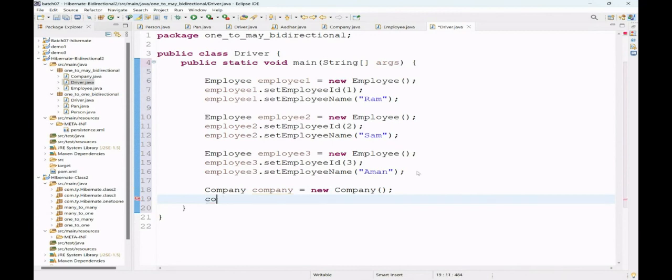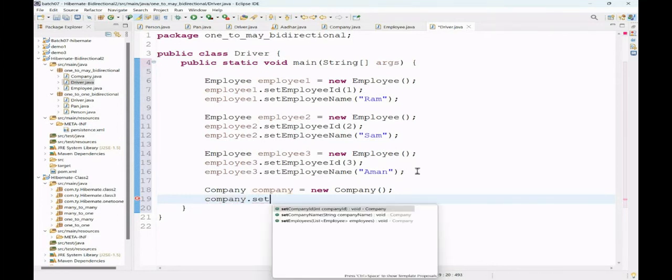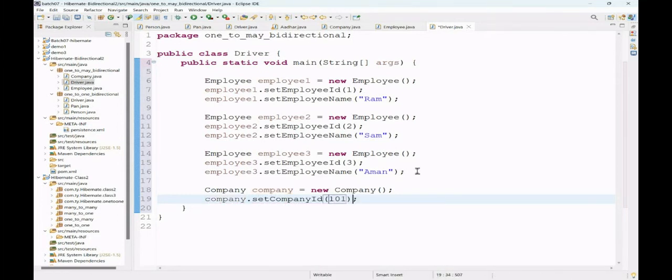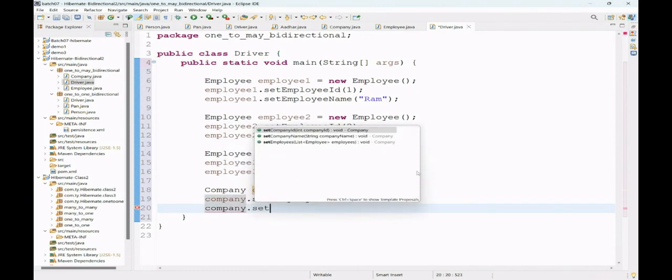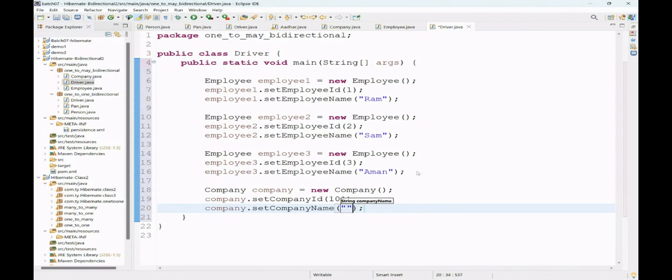Now I have to assign the values for the company. Company dot set company ID, let's say 101, and company dot set company name, let's say XYZ. Now I have a company.